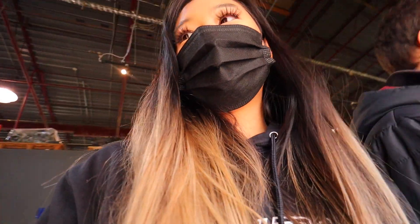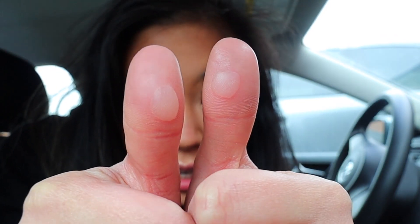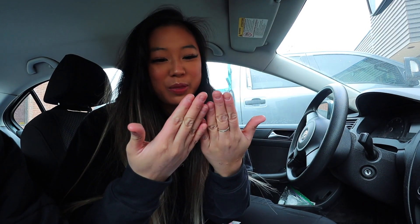All right, we headed out — successful trip. We've decided on a color, it's gonna look really good. Let me show you guys my thumbs from last night — do you see these blisters? How gross is that? It started blistering so I had to use my other fingers, and then it was just a disaster. I get these because my skin is just so sensitive.